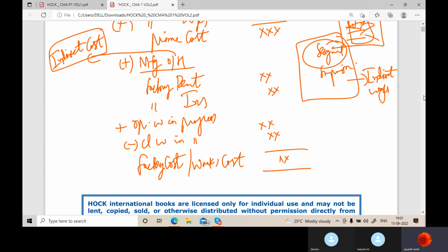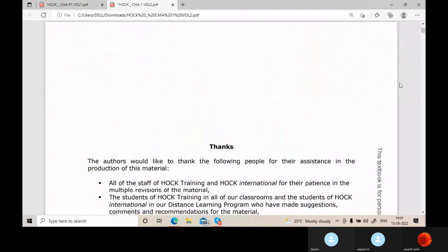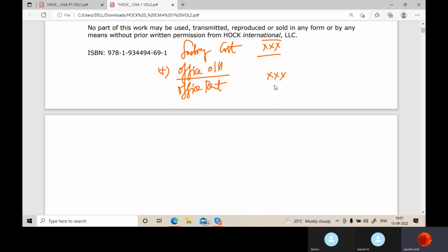So now factory cost is what we have got. Now we'll be moving forward. I'll take factory cost here. Then we will add office overheads or indirect expenses of office like office rent. All these overheads would be a lump sum amount, and this is all estimation. He is not ascertaining. The ascertainment of the cost can happen before the project has commenced. Before commencing the project, the assessment and the estimation should be done. So he is the one who is going to estimate the cost of that particular electric bike and give the suggestion. Based on that, the management or director would decide.